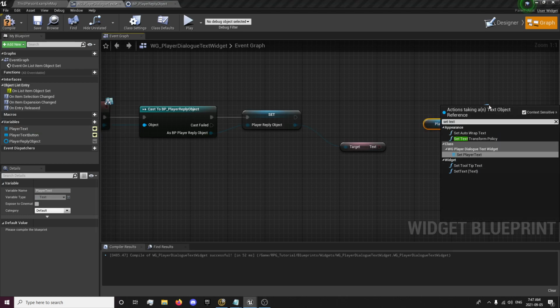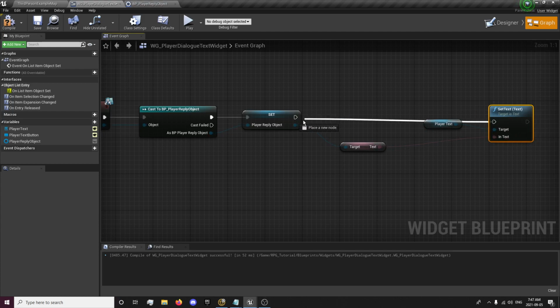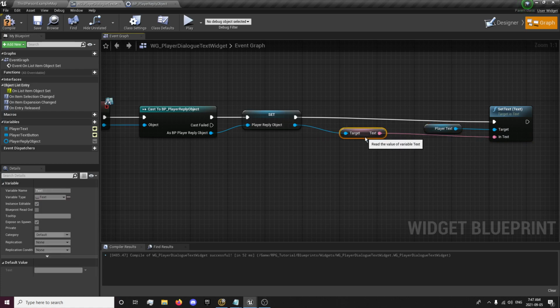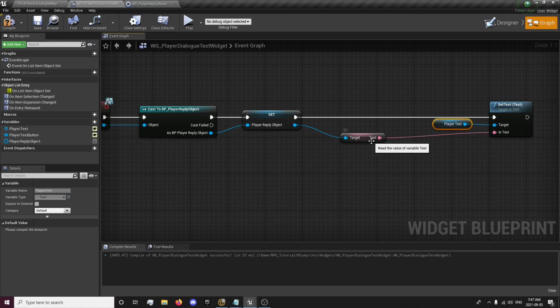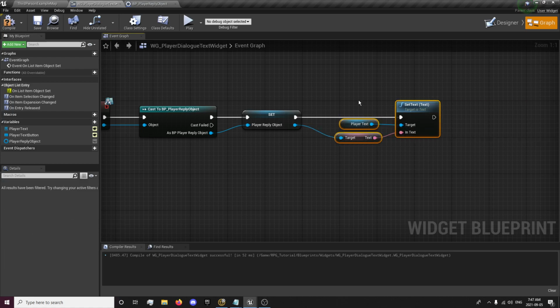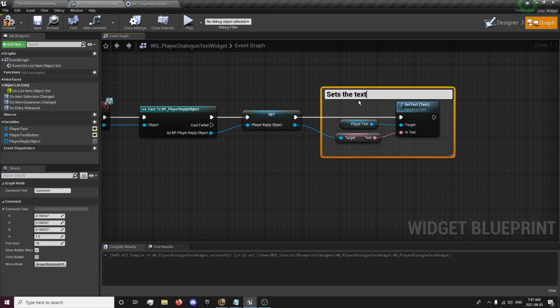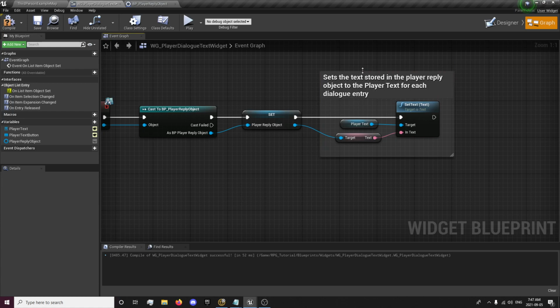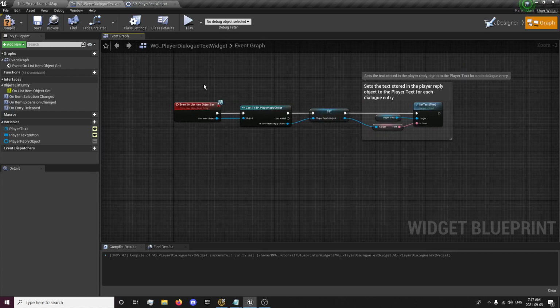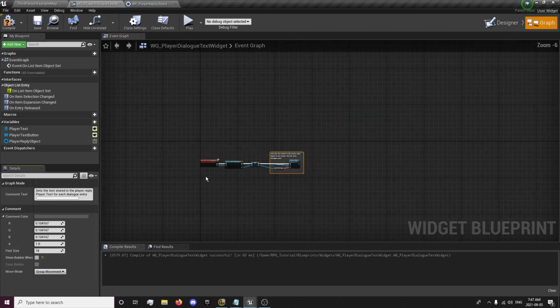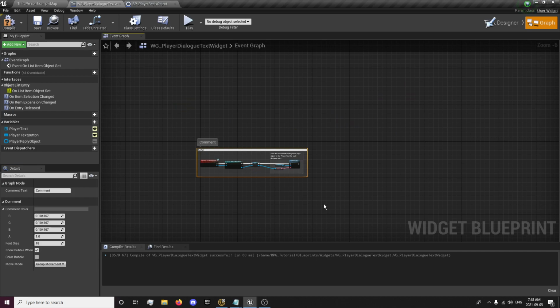And we're going to set the text to the text of the player reply object, text stored in player reply object, to the player text for each dialog entry. So let's comment this, set text.